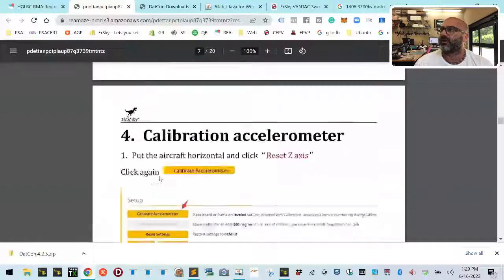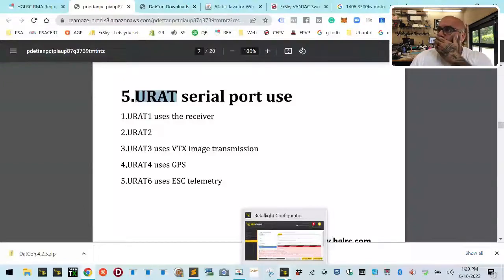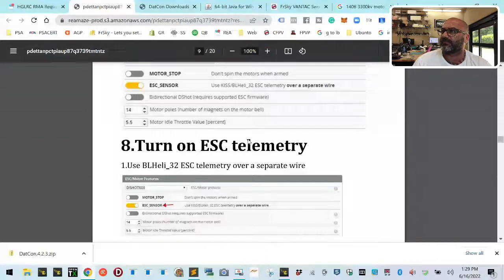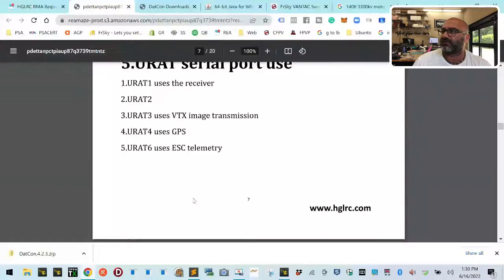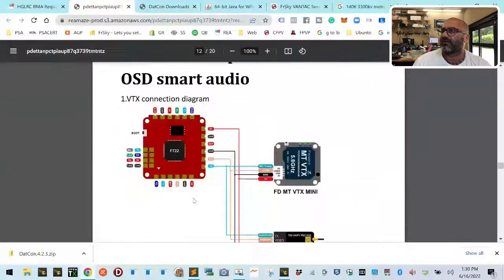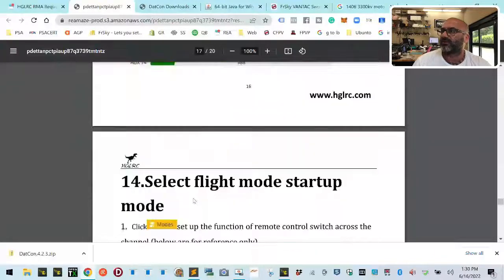And that's not what was on here when it got sent to me. Anyways, I told HGLRC I wish they would fix this, the UART thing. I don't know how many times I got to tell them that. It's kind of stupid. Anyways, I believe that in this case there are going to be some changes, and that's because of the Vista unit. I could have sworn that they have UART four set up for the Vista unit. Let me see if they have that on here. I don't know if they add that instruction to this, but they should.